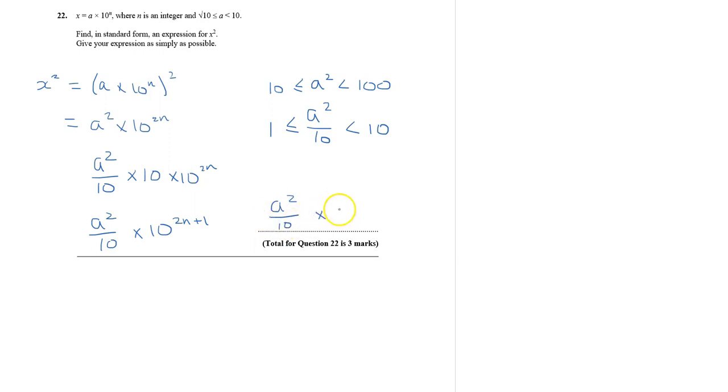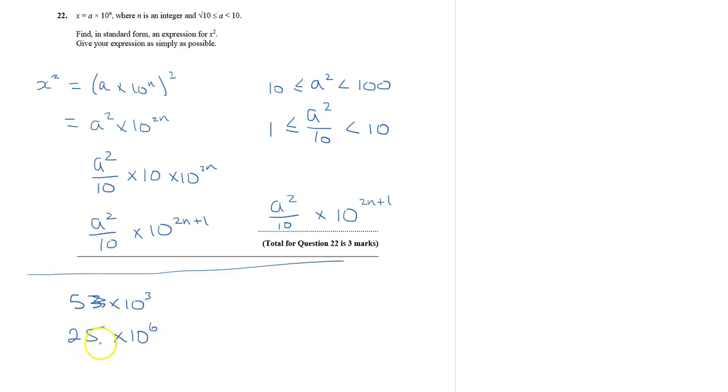Now, I'm going to show you why that works with an example. So let's imagine we had, I don't know, something like 3. So let's say it was 3 times 10 cubed. Now, if we were to square this, perhaps 3 was a poor choice. Let's go with 5 maybe. So let's go with 5. If we square 5, we get 25 times 10 to the power of 6.